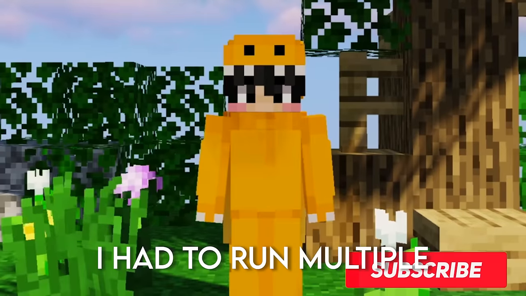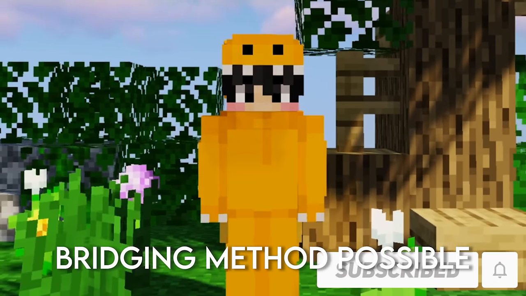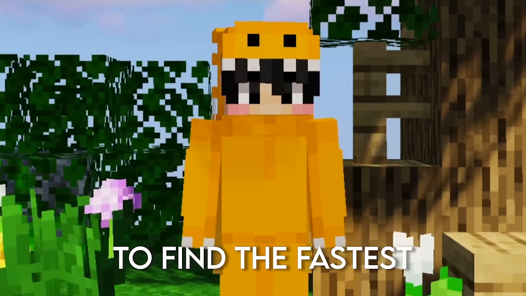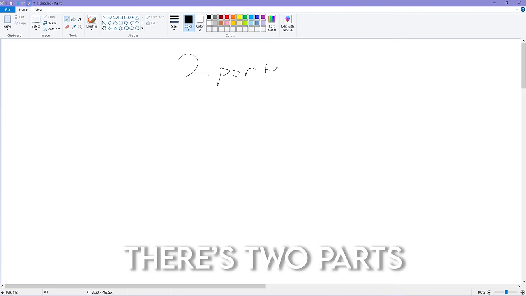After the interviews, I had to run multiple experiments to find the best bridging method possible. I had Nico, Dirtbold, and Dugail do multiple bridges to find the fastest and most consistent bridge. There's two parts for this section.